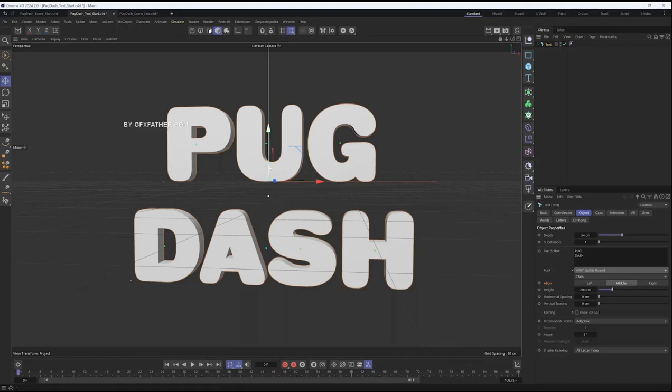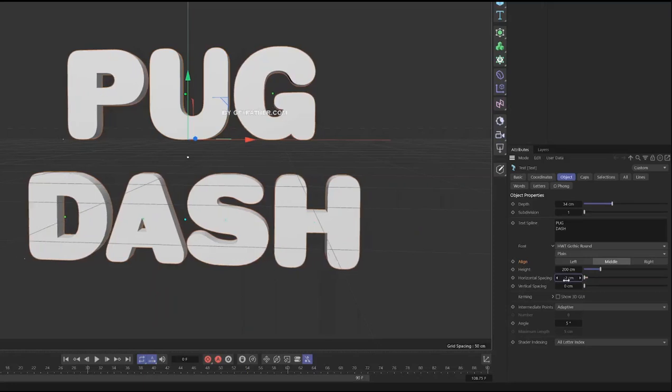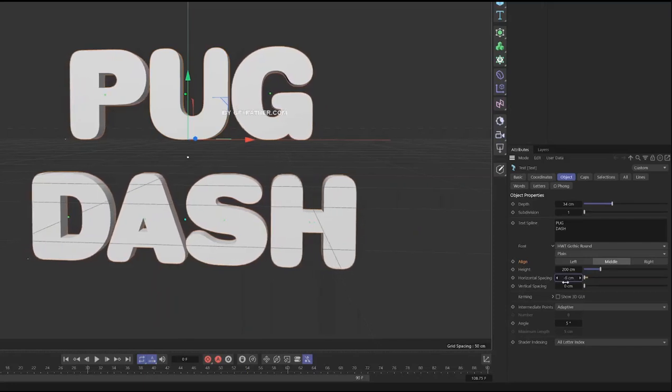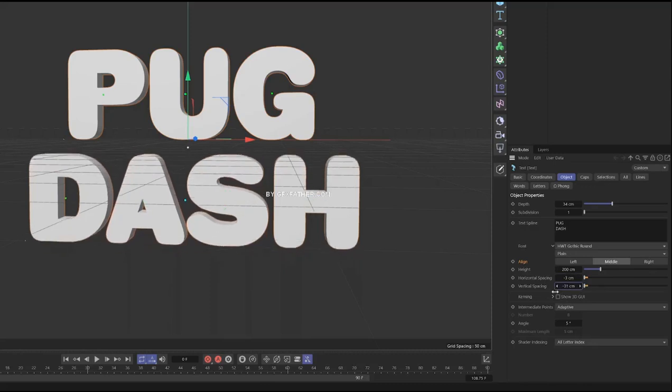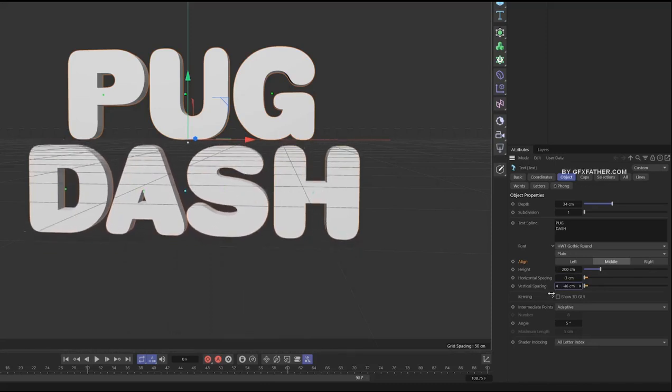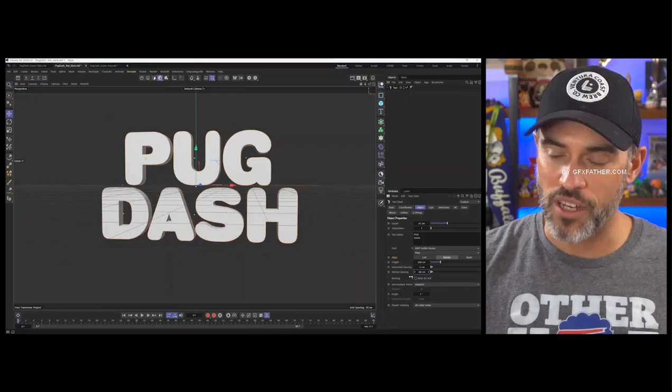And you can see that our leading, which is basically the space between the lines of type, is way off. So we can adjust those types of things with the horizontal spacing here. Remember, this is your kerning. If you're into fonts and you're a real designer, you know these terms. If you're a fake designer like me, it might be a little bit hard, but this is going to be your vertical spacing or leading. So basically, we can just align things here.